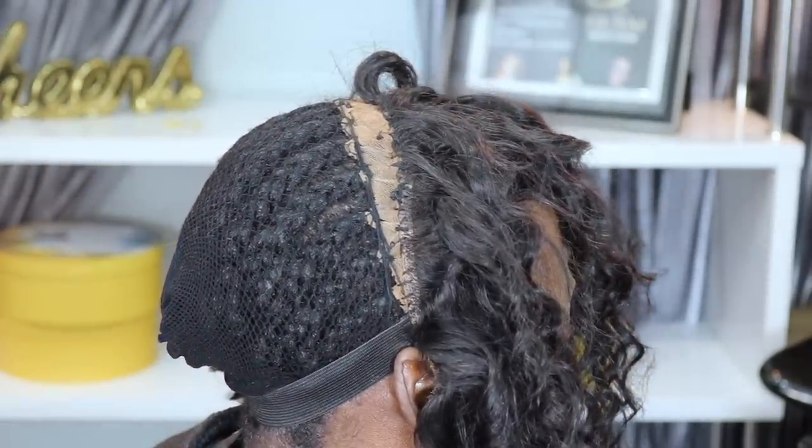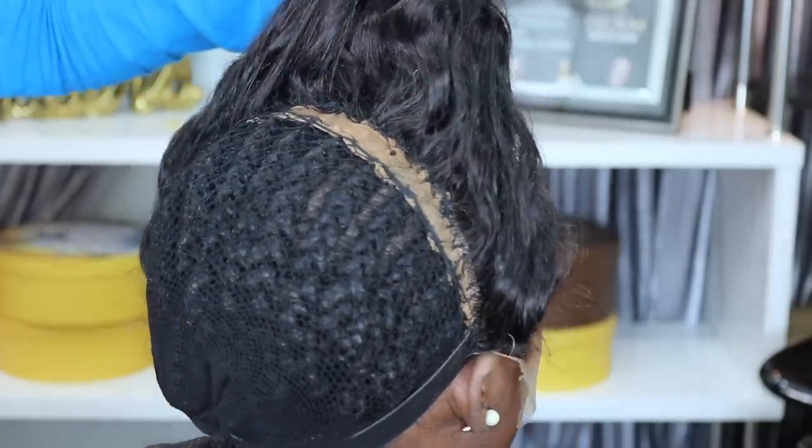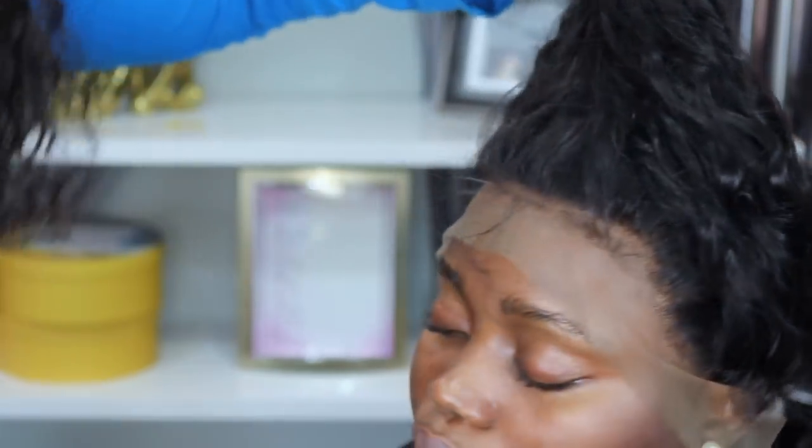Alright, so once I have my frontal sewn down in the back as well, now the frontal is completely secure and in place. This is how it looks, alright?